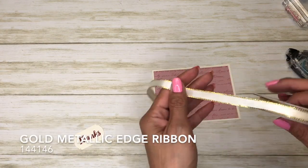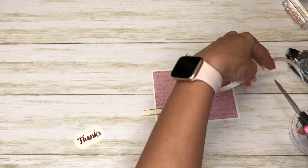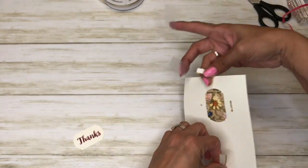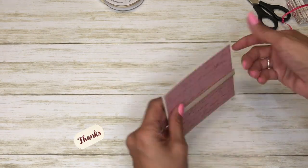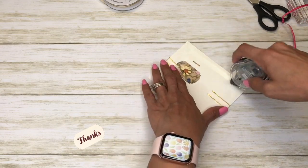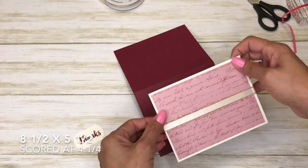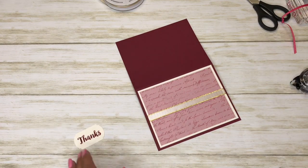Next, I'm going to come in with my metallic edged ribbon, and two regular pieces of tape. Put that in the center. All right, and then we're going to adhere this down on our card base, which is Merry Merlot, and it is cut at 8 1/2 by 5 1/2, and I scored it at 4 1/4. All right, just like that.